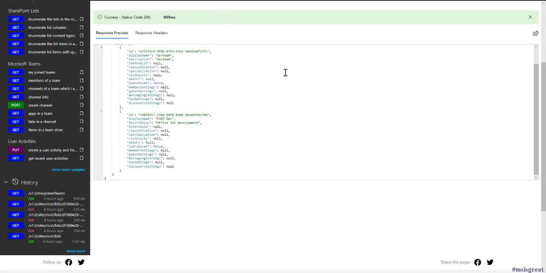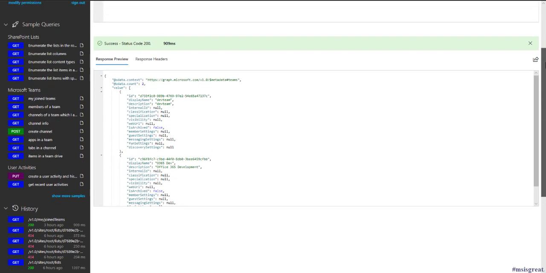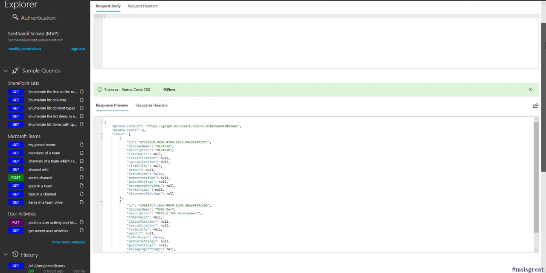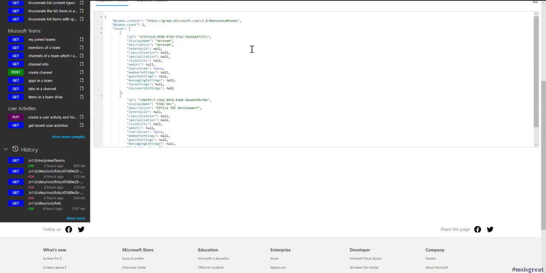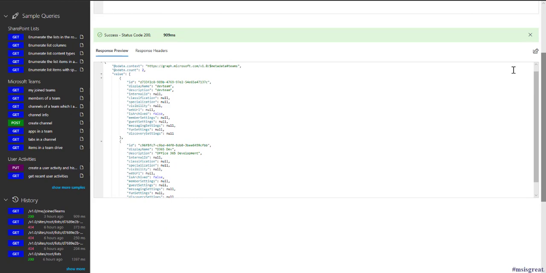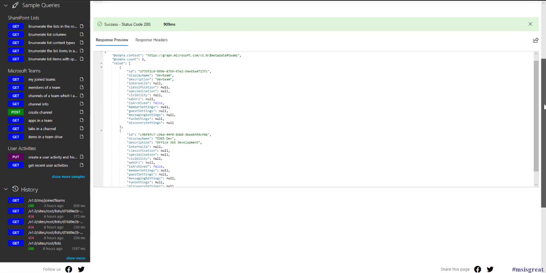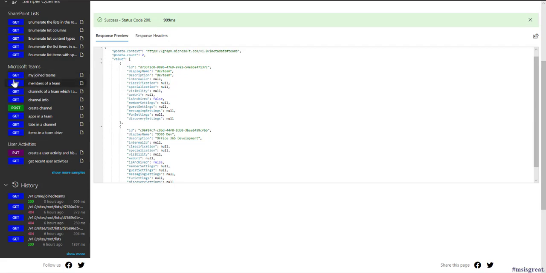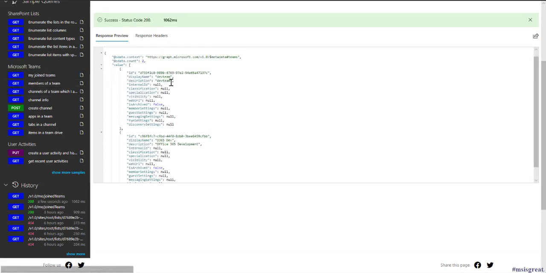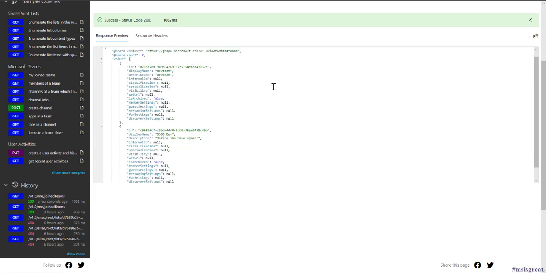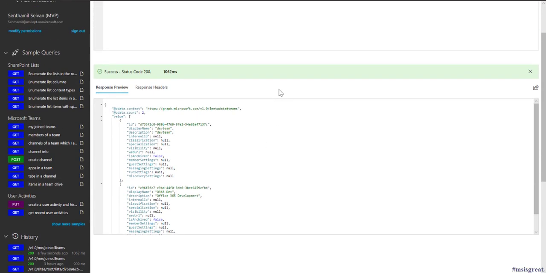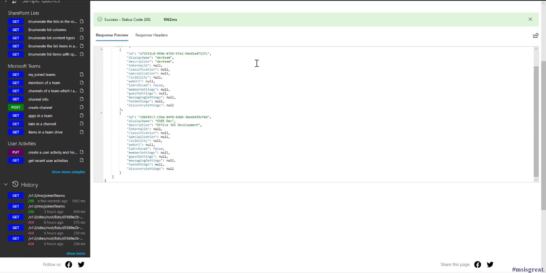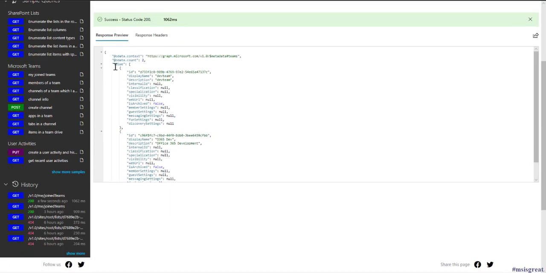Once you go into the Graph Explorer, you can log in with your Office 365 login. In my case, I've already logged in with my Office 365 ID. And once you log in, you'll have a choice to play around with Graph Explorer. In my case, I'm going to use this API, which is my joined teams. Basically, in my organization, I have joined two of these teams. So whenever I query this using the Graph API, I get the result as JSON, in this format, as an array. So each team has details with ID, display name, and description, whatever teams you have joined, it gives you the JSON.